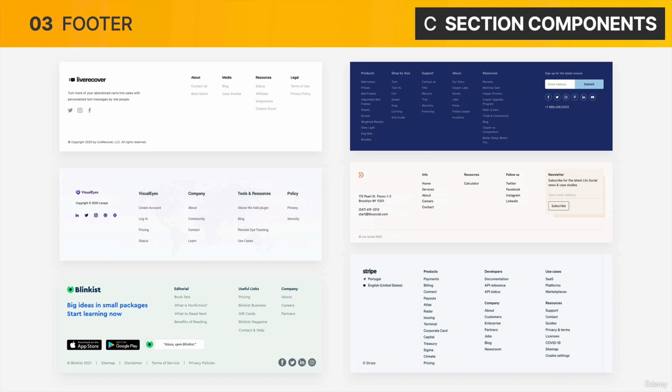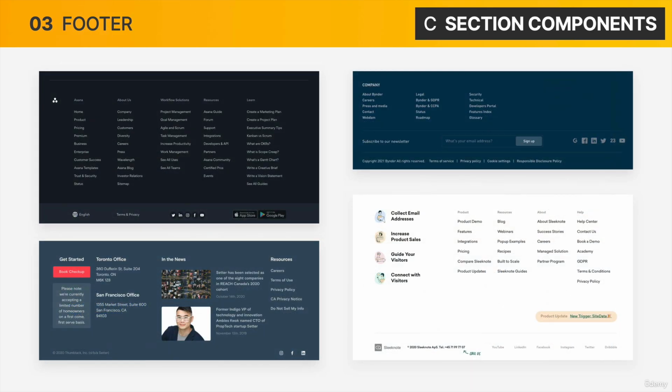Now, if your website is very big with a lot of different pages, then maybe it doesn't make sense to have an entire sitemap, but usually at least some secondary or even tertiary links are found in the footer. So some information about the company, or some privacy policies, or simply some other information about the company or website. It's also very common to have the social icons in the footer, so the links that point to the different social media profiles of the company. And sometimes there's also some kind of submit form, like to sign up for some newsletter or something like that.